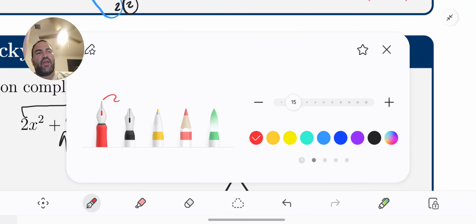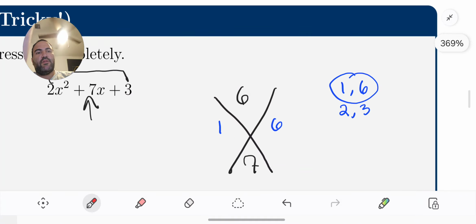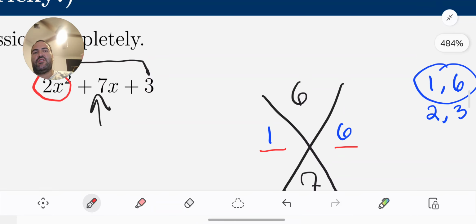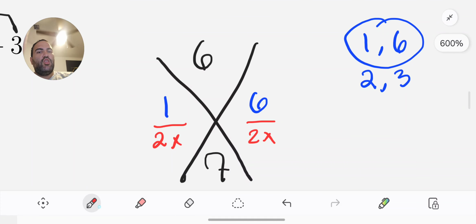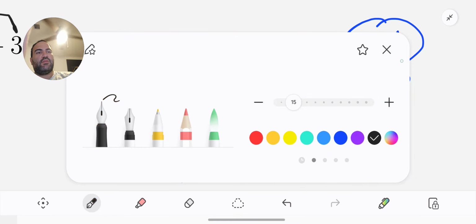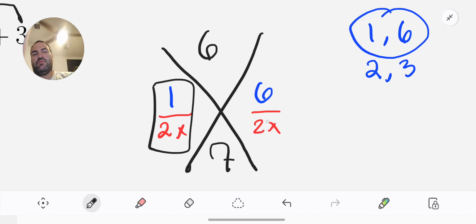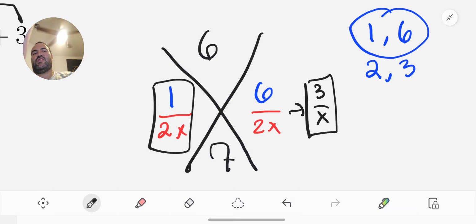Okay, I'm getting a little color happy here. So now we're going to put fraction bars under both of them. And what you do is put this front value on the bottom of them. So see the 2x? You're going to put 2x on the bottom. You reduce the fractions as much as possible. So this one, reduced, we're done. This one, though, we could reduce by 2's. Divide by 2: 3 over 2x. Always keep your x on the bottom. And if you have a negative, always keep the negative on the top.